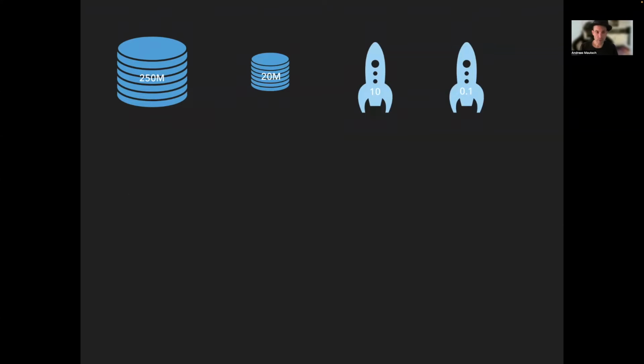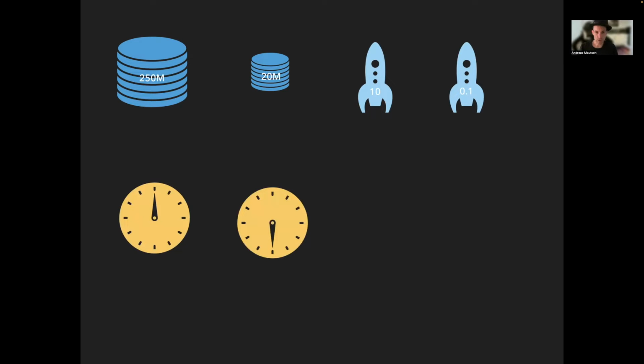However, everything comes with a downside. The peak performance for native images is lesser than for JVM applications, which basically means that with the same amount of CPU, you get less performance, or for more performance, you need more CPU. And also, the compile time of a standard JVM application, a small application, is about 20 seconds, while native images tend to be a couple of minutes in compile time and even more.